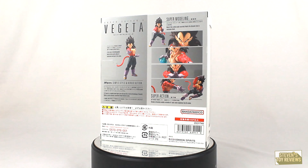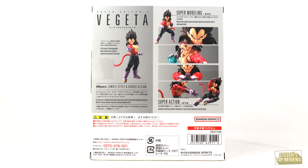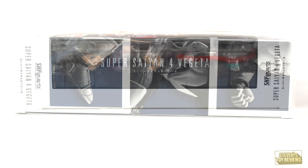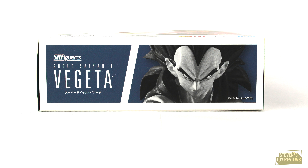Let's go ahead and take a look at the box. The front of the box, we have a nice shot of Vegeta using one of his attacks — here we get a Final Shine attack; at least that's what it's going to look like. The back of the box we just have some promo pictures. You can see some shots, so if you haven't decided to pick them up yet, maybe you will. The top and bottom sides of the box basically continue that window and manga style guide, even though there is no manga for GT.